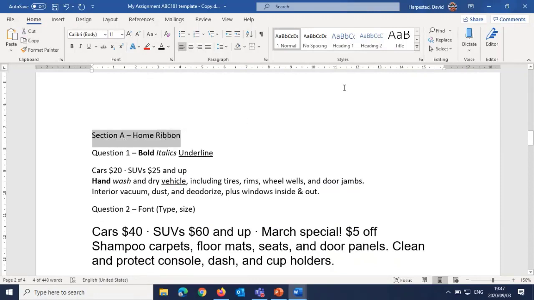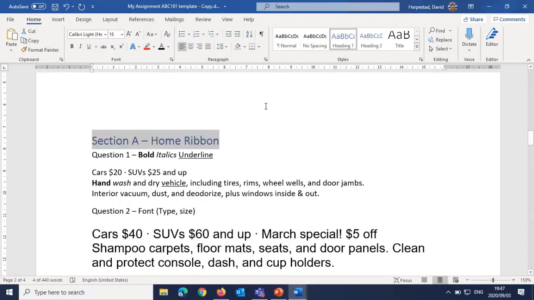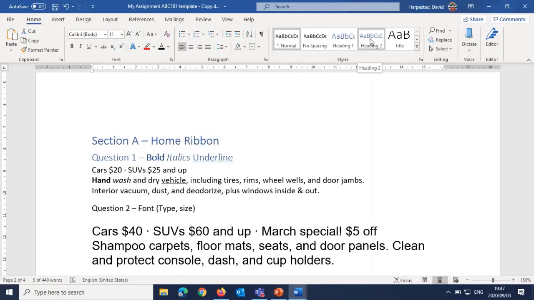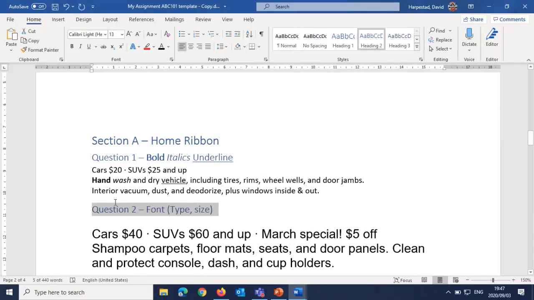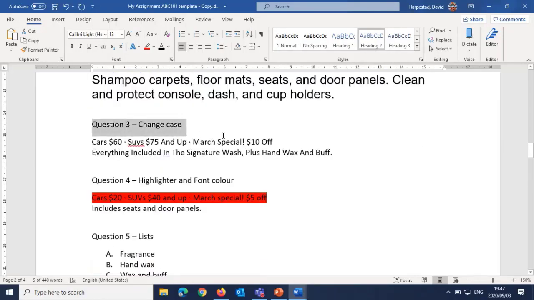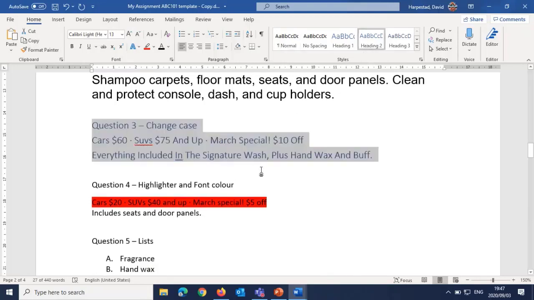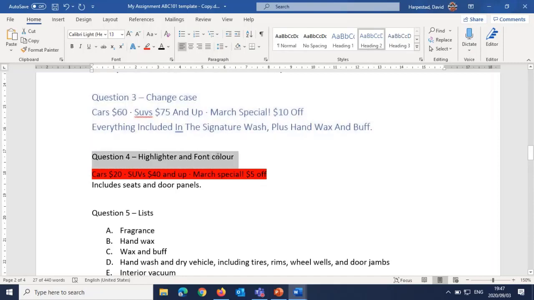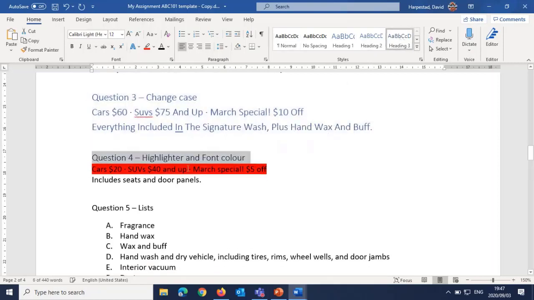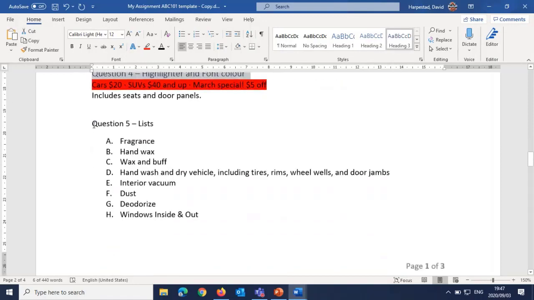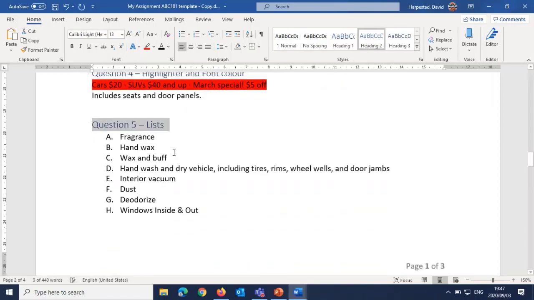Now, when I select my text, on my home ribbon, you'll see there are the heading options. Now, heading 1 means it's the main headings. Then I've got question 1, which I want to have as a subheading, which is going to be heading level 2. Then question 2, also level 2. Question 3, deliberately I'm going to include some of the information in question 3, and I'm going to say heading 2. Let's say, for example, I want question 4 to be heading 3. Now it's a subheading of the heading 2s. There's number 5. I'm going to make it a heading 2.